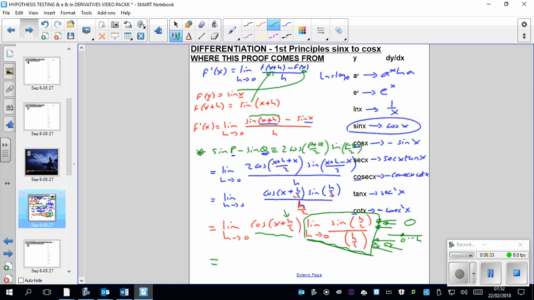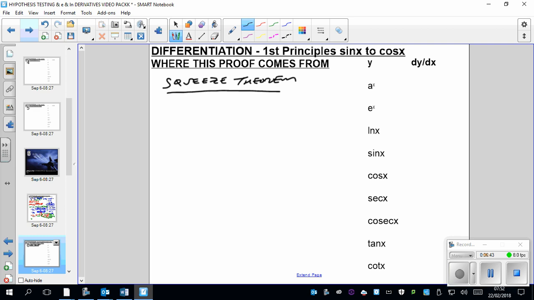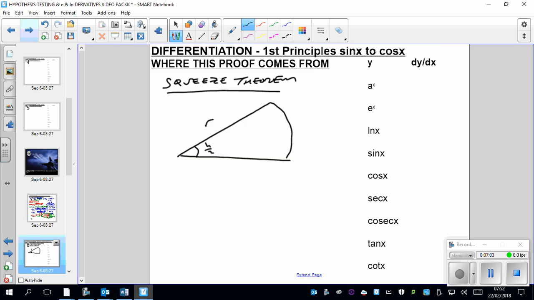So if we move on to the next slide, I did say this is proper maths, we're going to use the squeeze theorem. Okay? So how does the squeeze theorem work? If you imagine I've got a sector here, this is radius r, with angle h over 2. Why is it h over 2? In radians, remember, differentiation and calculus always needs to happen in radians. Because the h over 2 is the angle that we're concerned about, and you can see now why I've put h over 2 in that way.